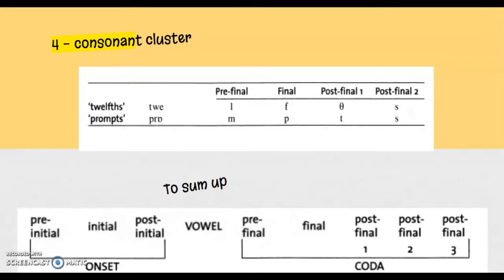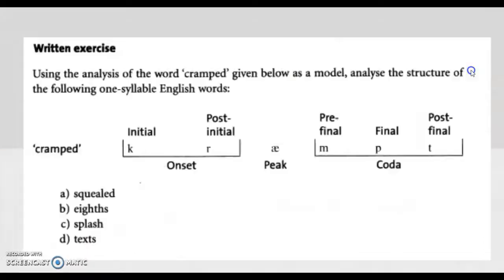Yes? So having this analysis into account, we are going to be able to understand next class what is the property that we can find in those syllables that are strong, in a word that has more than one syllable. So we're going to do the written activity that you have at the end of the chapter. You don't have this chapter, but don't worry. Do this activity, take it from here.